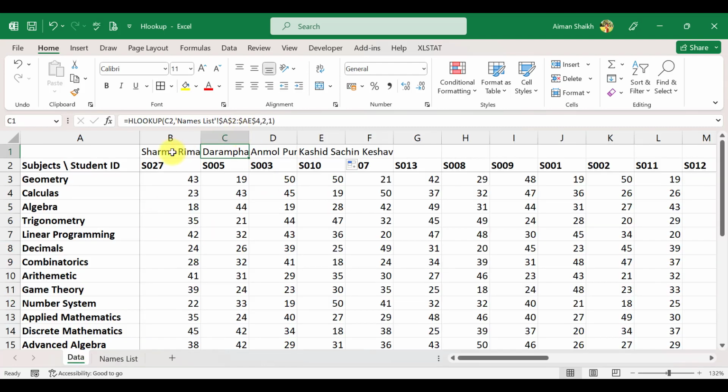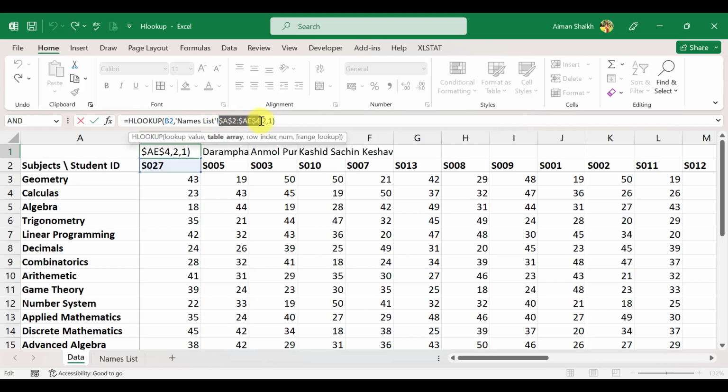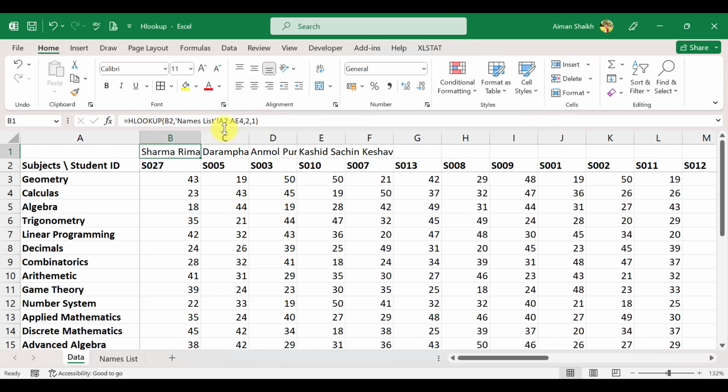Now we will see what if we hadn't fixed this range. So now I will just remove the dollar sign. If I drag this formula now, you can see that in the first formula it's A to AE. In the second formula it's B2 to AF. So right now it is still coming in range.